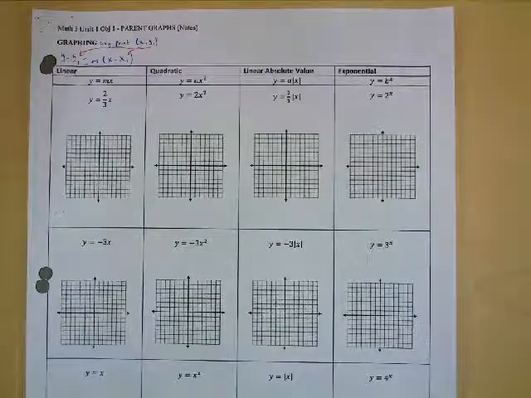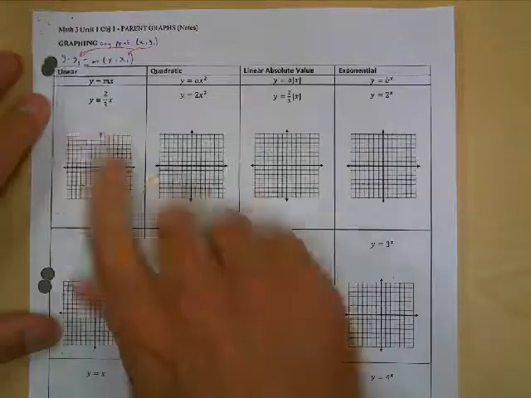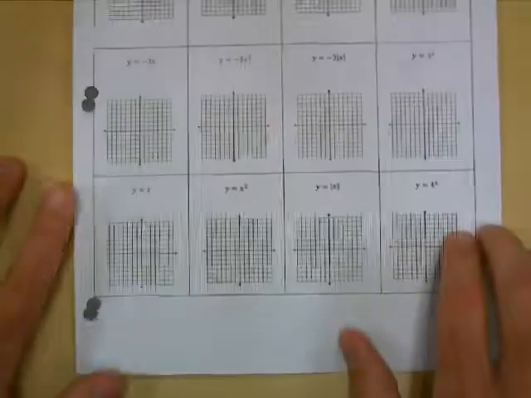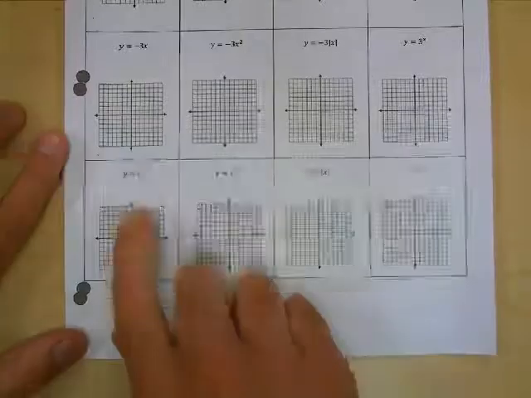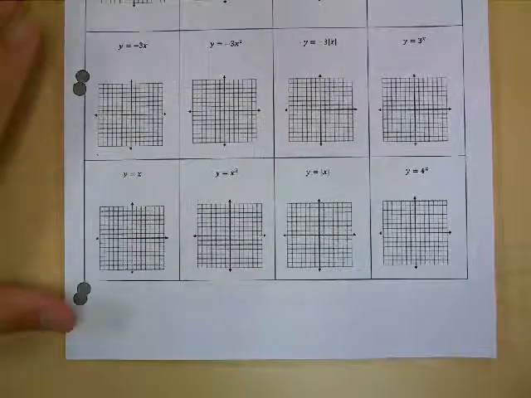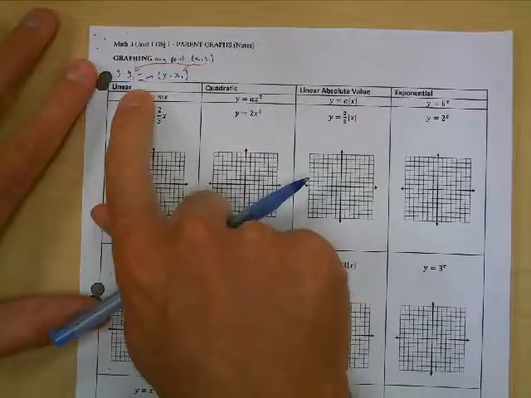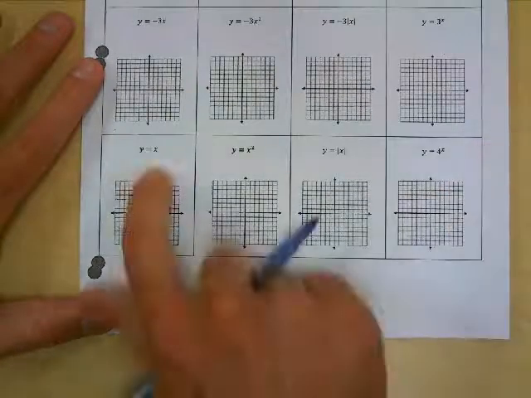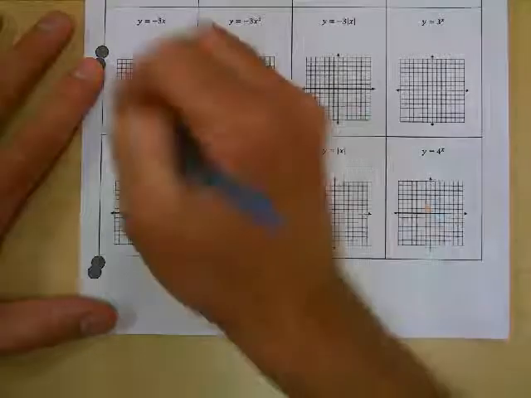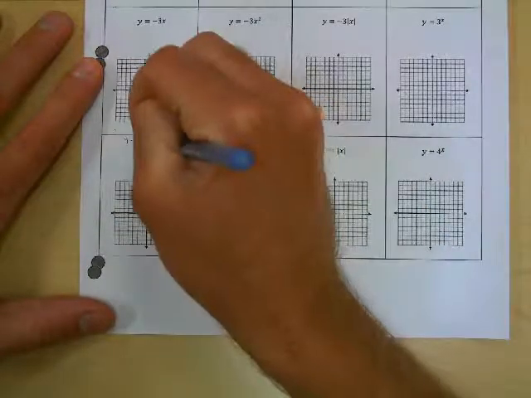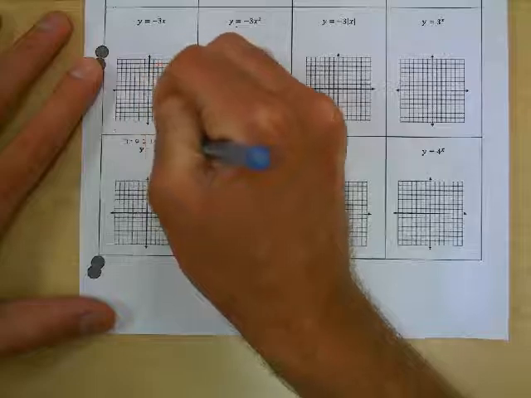Now, we're going to skip to the bottom because this is going to give us a line, this is going to give us a different line, but the most basic form of the equation of a line is going to look something like this, y equals x. You might think, well, that doesn't look like this equation, but it really does if we just fill in a couple things that they left out here. For example, I could write this equation as y minus 0 equals 1 times x minus 0.